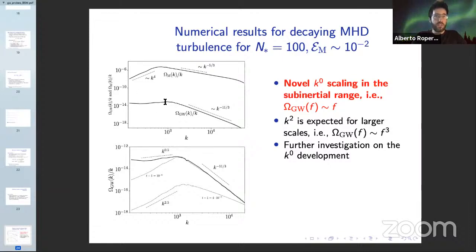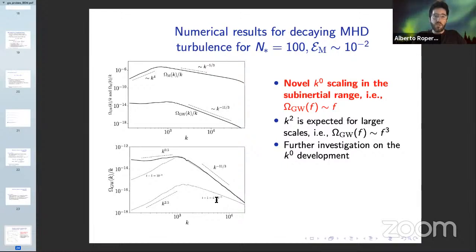We observe a flat spectrum in the subinertial range, at a peak that is about twice the peak of the magnetic field, and then a spectrum similar to Kolmogorov, proportional to 1/k², in the inertial range. This is different to what was expected initially from previous analytical estimations, where we were expecting something proportional to k to the 2nd power. And we actually observed that at very initial times, our initial time of the simulation is 1, and this is in normalized units, so this represents 1 Hubble time.